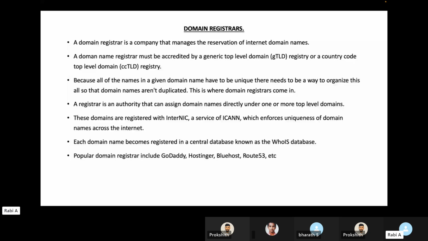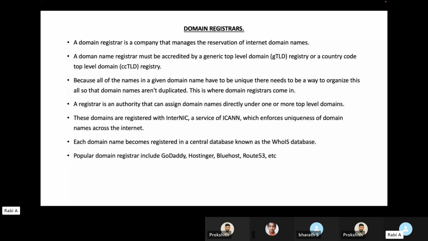So talking about domain registrars, a domain registrar is a company that manages the reservation of internet domains. It is simply a company which helps you manage and register your domains. Hostinger is a domain registrar. Route 53 is a domain registrar. A domain name registrar must be accredited by a generic top level domain registry or a country code top level domain registry.